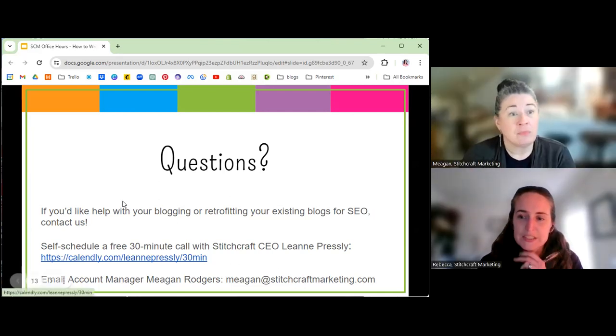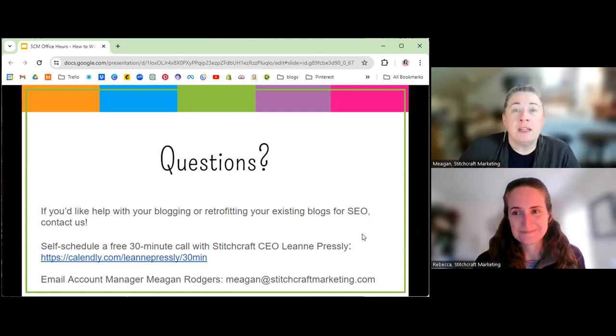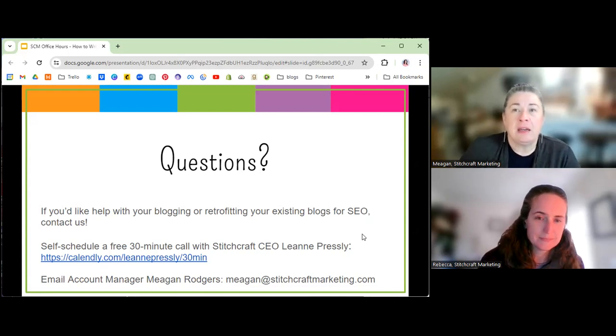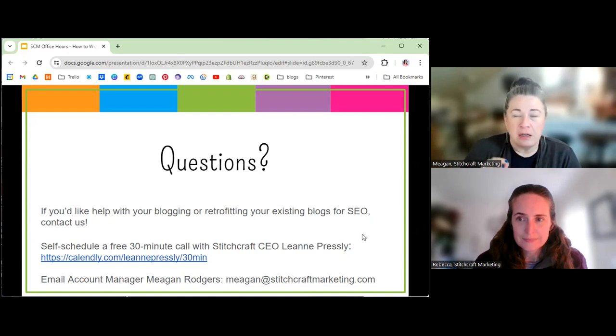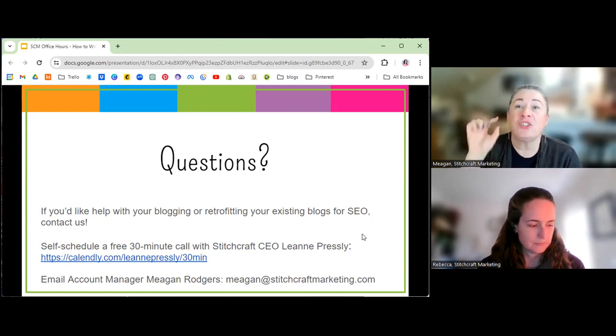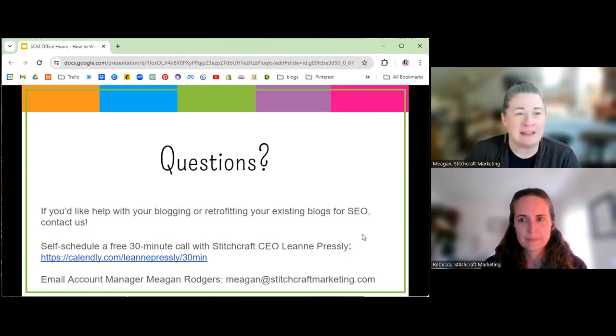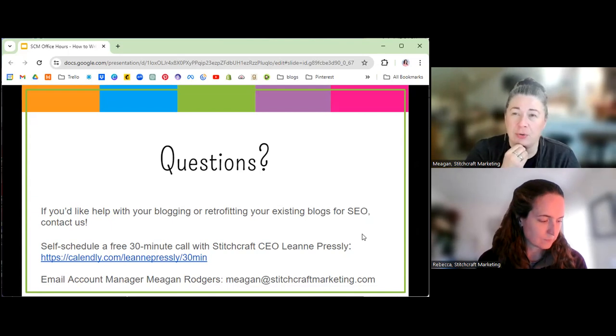Megan, we did have a question in the chat about how descriptive should the alt text be? It should be clear about what is shown in the image and indicate the intent of what is being shown.